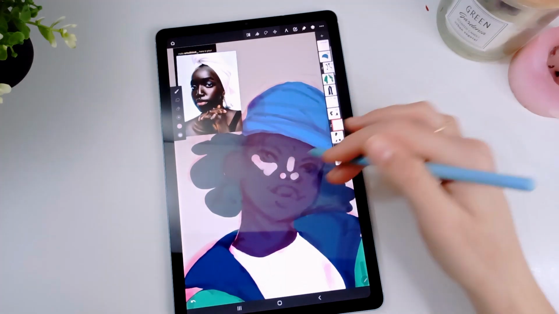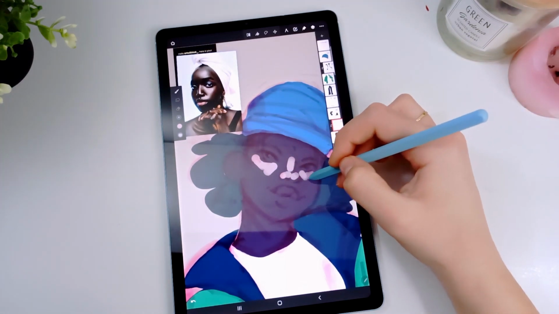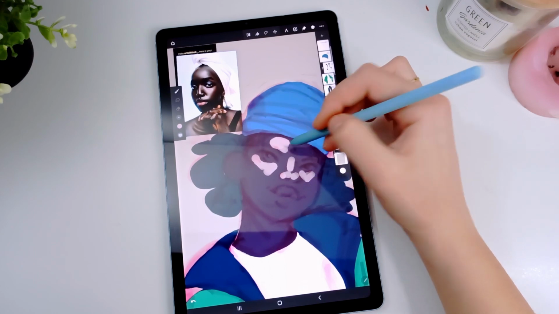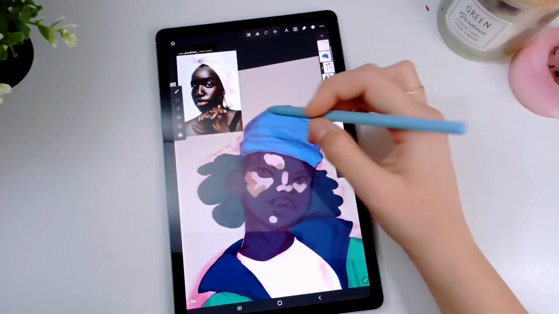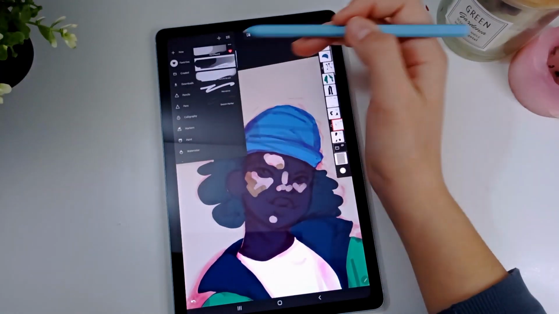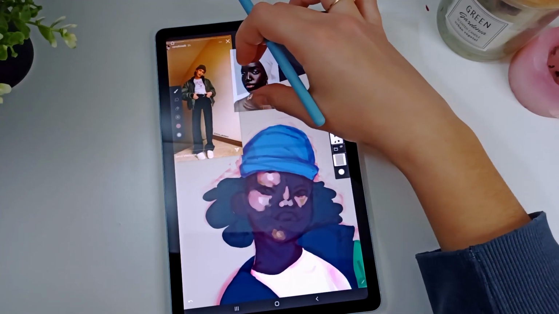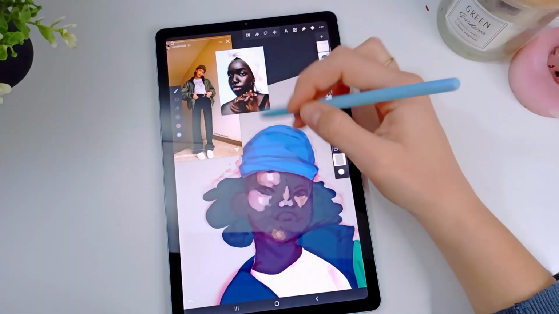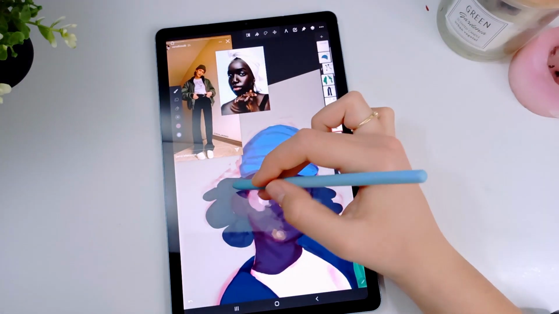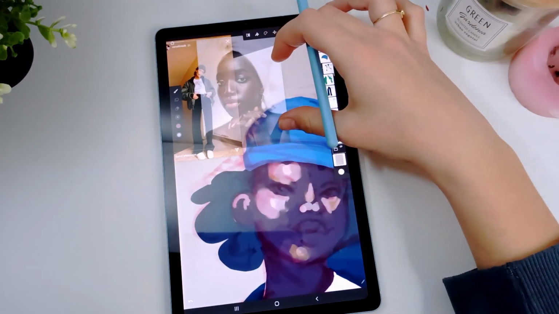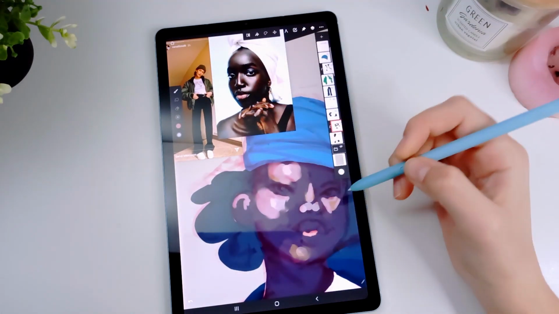It's not gonna be like that, I'm just testing some things out. And here, and then maybe up here, so the light is coming that way. This looks really bad right now. I swear I'm gonna make it look better. I'm looking at both of the references right now to see where the light hits that girl and the color from that girl. I'm not gonna lie, I find it really hard right now, but I'm gonna make it look good.